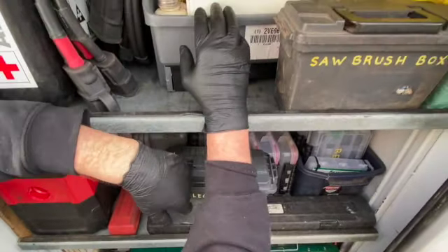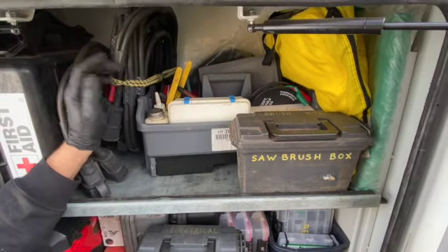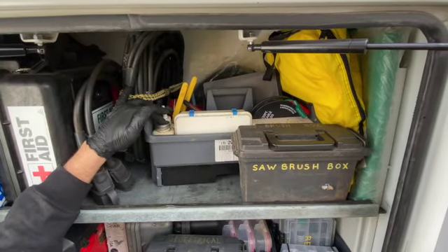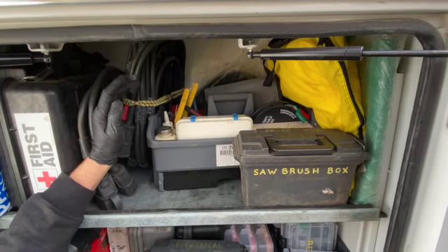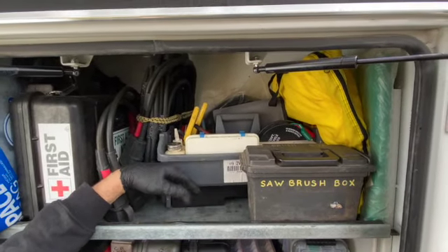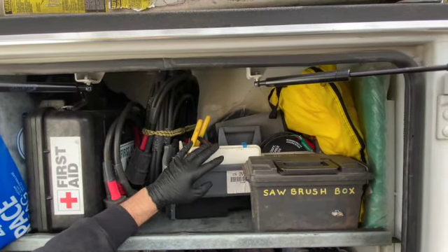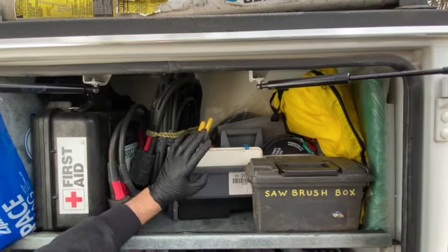I want to come back to this box because the electrical systems on new equipment are really the heart and soul of the machine. I'm no mechanic, so electricity is definitely to a certain extent a mystery — I know what I know and the rest I'm learning as I go. There are a lot of tools, testers, and stuff in this that I've put together over the years. I think maybe I'll do a dedicated video on electrical and pull that all out.